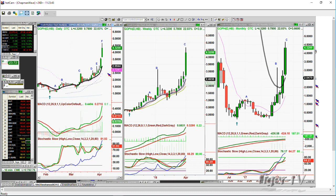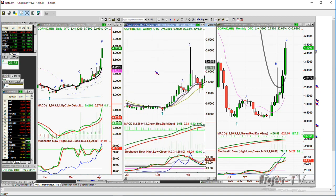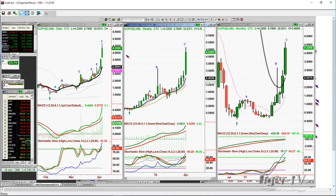So you got out today. Fabulous move. This is a leg F in the Chapman wave in the daily chart. The weekly chart is only in a leg C. I'm going to do this again. I don't want to make any mistakes because, leg C. Okay. So I would have advised, if you had asked me what to do, I would have said take quite a chunk off right here because it's had a fantastic move. But the move is not quite done. But whether it just goes sideways and doesn't make much more of a new high is the issue. So you've taken everything off. Yeah, I got out. Okay, so you're out.